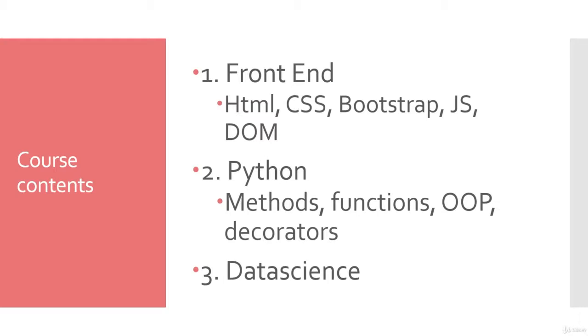So in our course, we're going to have three components to it, primarily front end, Python, and data science. In front end, we're going to cover HTML, then CSS, then Bootstrap, JavaScript, and the document object model, which is the DOM. In there, we're also going to be covering jQuery.